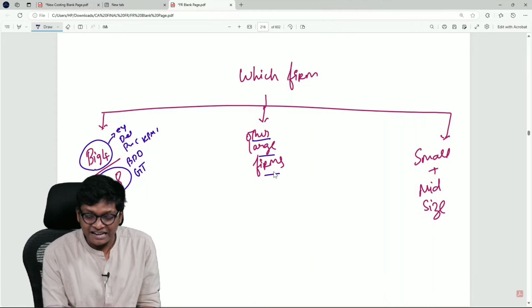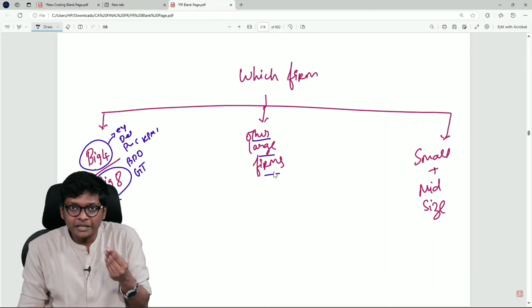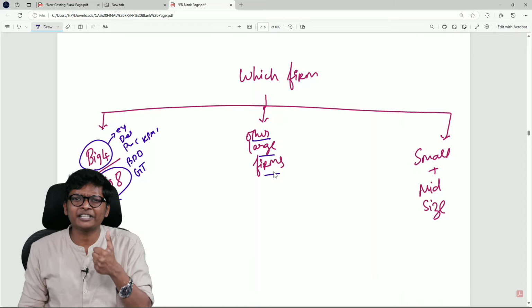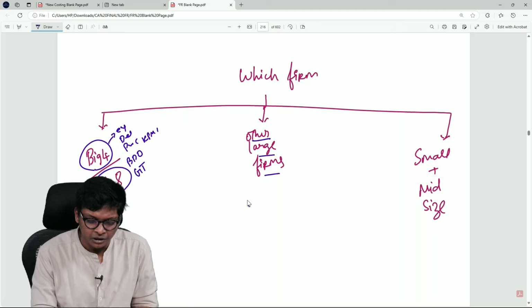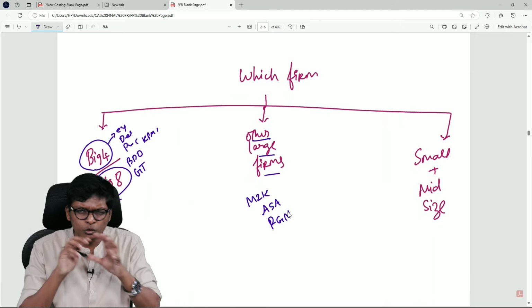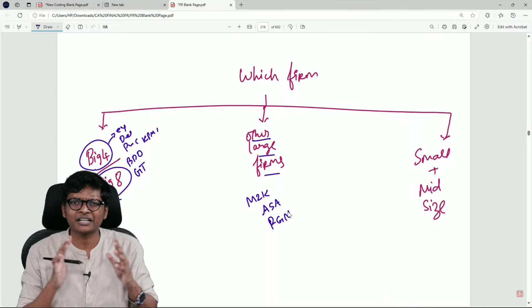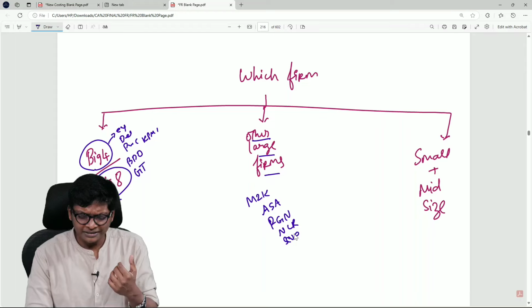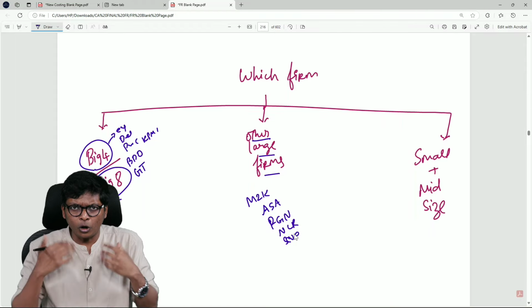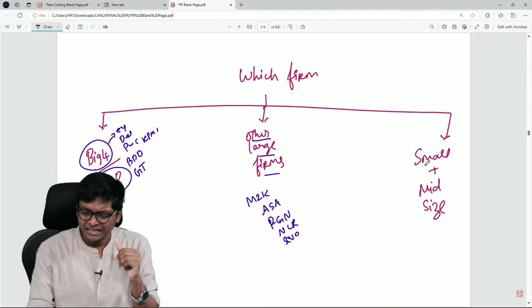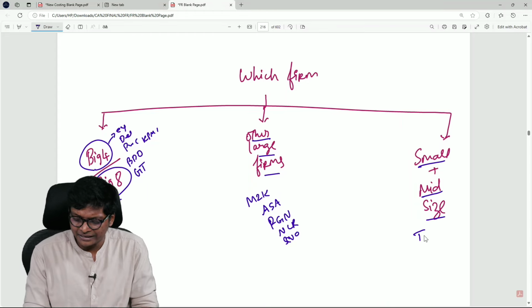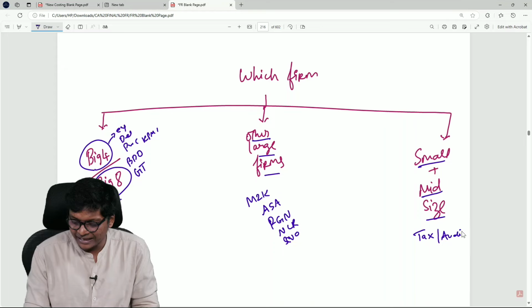Next, there are other large firms. They may not be the Big Four or Big Eight or Big Six, but in India, they have a very, very strong name, powerful big firms. For example, like M2K, ASA, then RG and Price. There are so many amazing firms over here, other large firms where I did articleship, NC Rajagopal & Co, S Venkatraman & Co. These are all very, very big firms where you get almost a Big Four level exposure. Next is your small and mid-sized firms, where predominantly the work will be surrounding tax and audit.